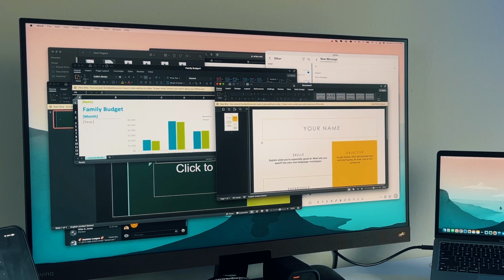And again, even with 8 gigs of RAM, I'll have 10 to 12 PowerPoints open, I'll have 2 Excel sheets open. Keep in mind, they're not the most intense PowerPoints, I have some media files in there and things like that. And with the Excel files, I don't have huge databases and I'm not using pivot tables, just very simple charts, forecasting, things like that. So everything runs very, very smoothly.